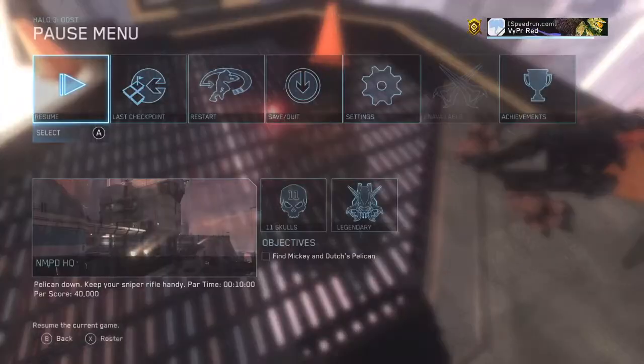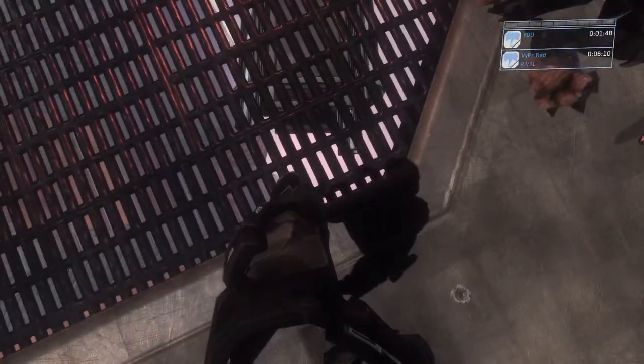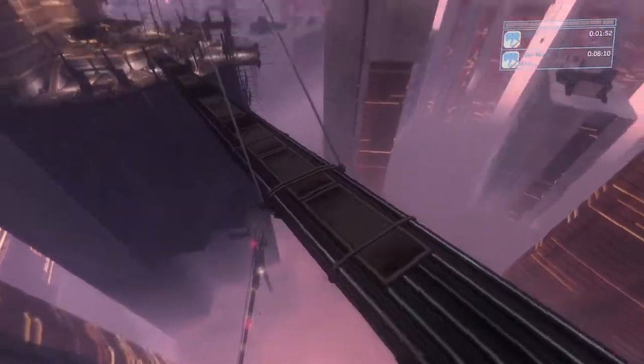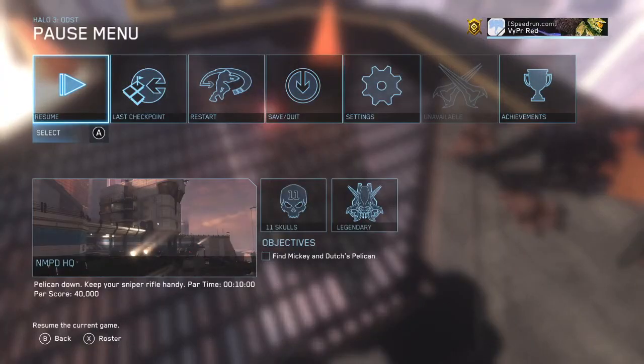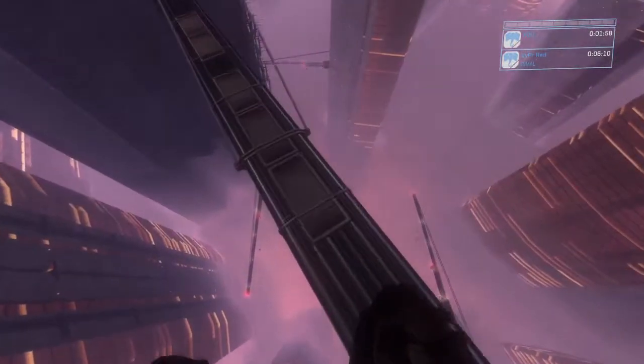And then, as long as you didn't get shot by the jackal snipers or you're down shields, you can do this cone launch here. So, as you can see, it's difficult. And you can just jump down the bridge and do the normal way. But if you are going for like the IL world record, I definitely recommend using this.